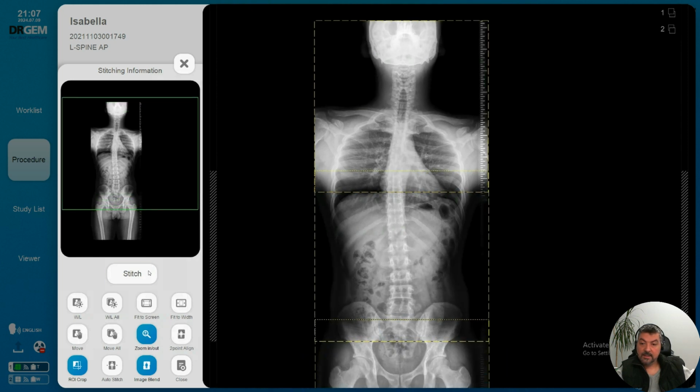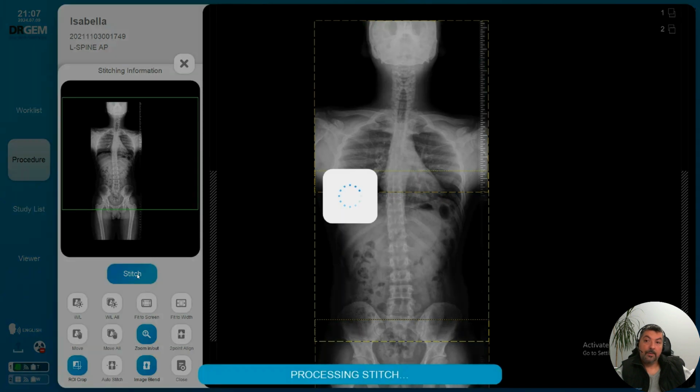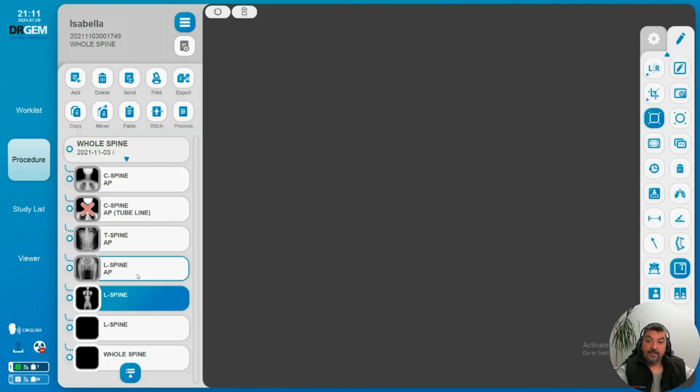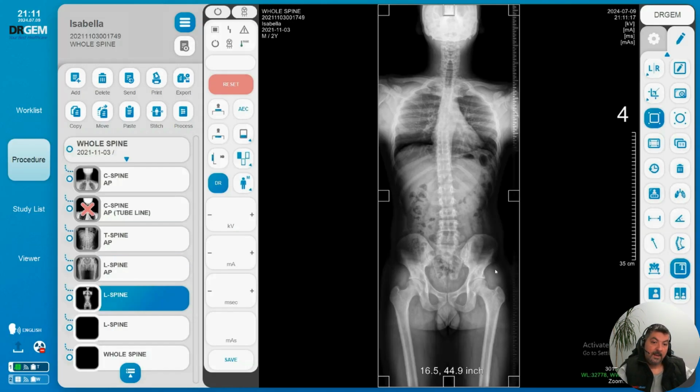Nothing's moved out of place, and you simply hit this stitch button there, and this will start processing all 3 images into a single image. It will bring you into the next window as a final image, as you can see here, and this allows you an ability to crop the final stitched image.